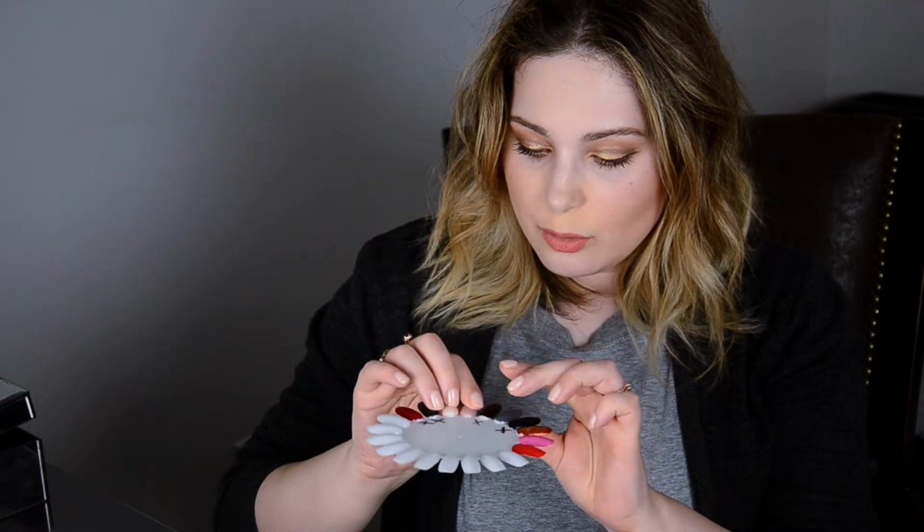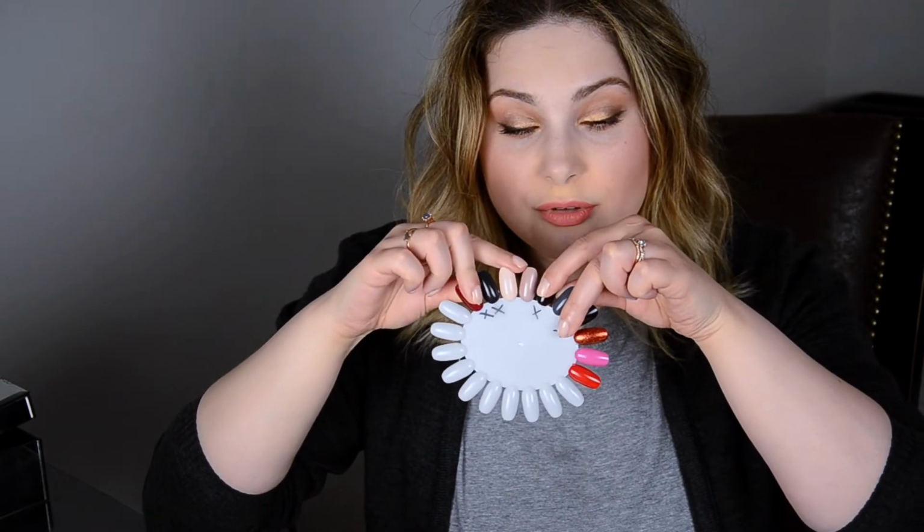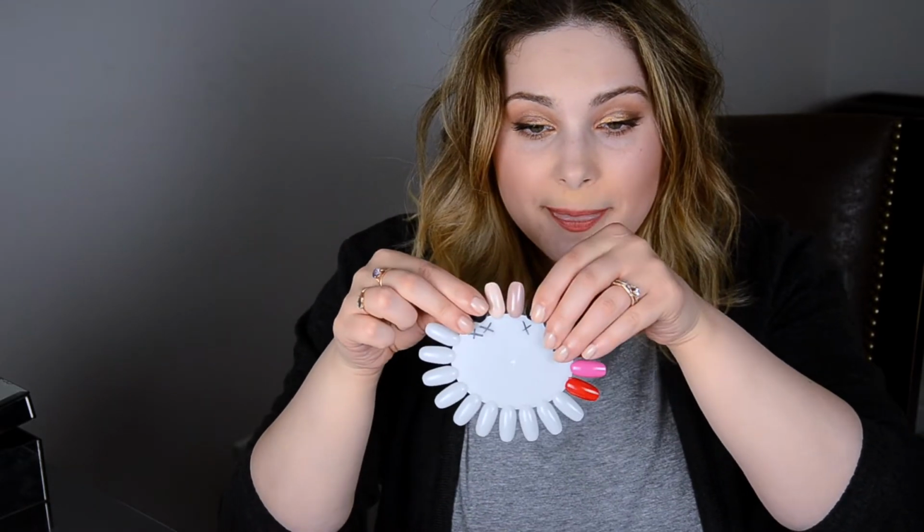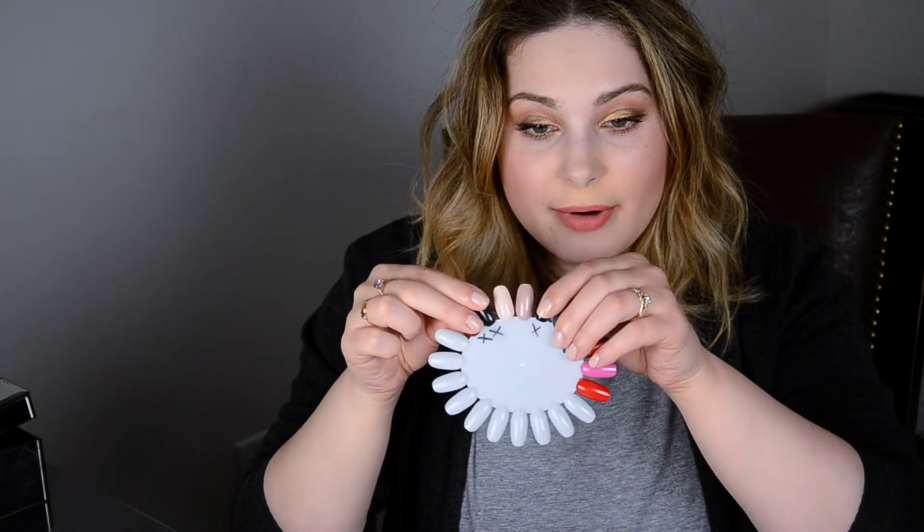Project polish for me is a good way to figure out whether I want to wear something long-term or not. And there's no point in keeping something that I'm not willing to wear on an ongoing basis. So I do prefer to declutter those polishes in that context. So in total, we're leaning quite neutral. Here we have two absolute neutrals, and we have a glitter, which let's not count the glitter because the glitter just doesn't look anything like itself on the swatch. So we have a couple of neutrals, a pink and a red, and I think that's perfect for me for summer. That's what I've been feeling.